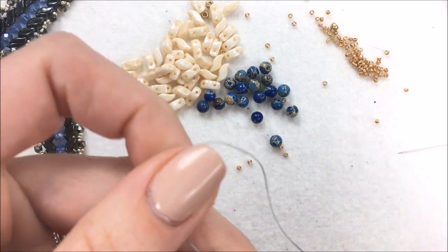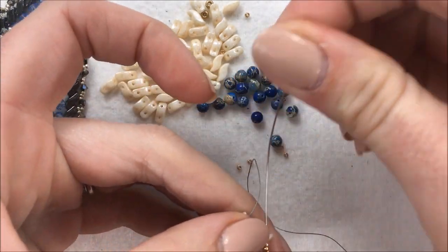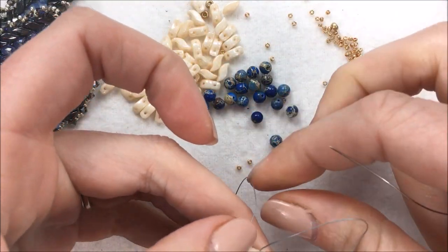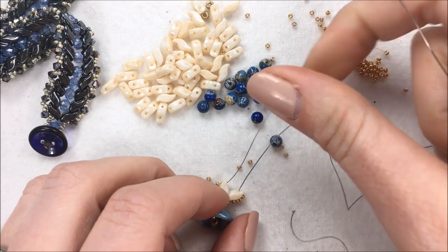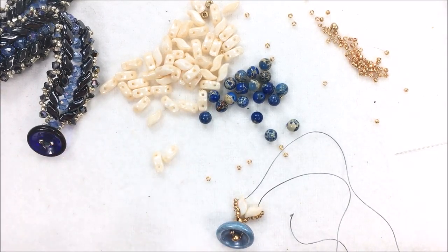On go 4 more on the left, and you can see I switched that to my right hand and I'm just turning the project as I'm working with it, so that way I'm more comfortable sewing them with the right, and I'm actually quicker with my right needle. There I have my first little section of my StormDuo. From here we're going to string on and do the next portion of our herringbone stitch.